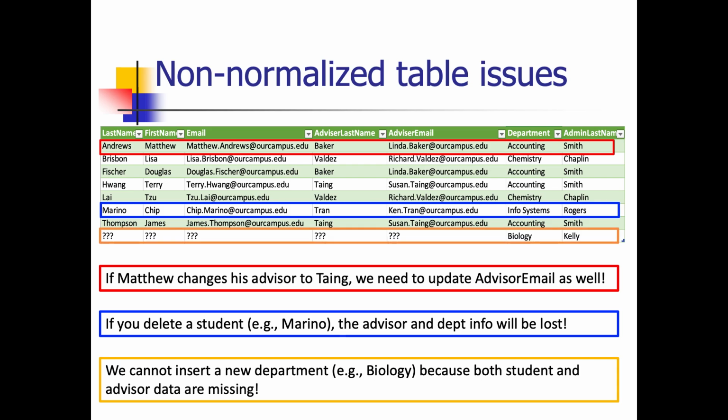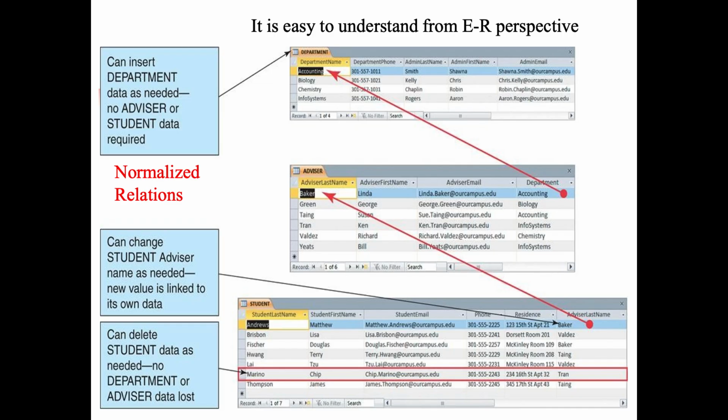And this last one was just for the insertion, right? You want to insert a new department, let's say the biology department, but you don't have a student or advisor information yet. And so these are the 3 problems that we discussed. I really like this slide. This is more clear now. And this is the version after we do the normalization. After we break that big table into separate smaller tables, each one focusing on one entity, one for instructor, one for the student, and one for department, for example.